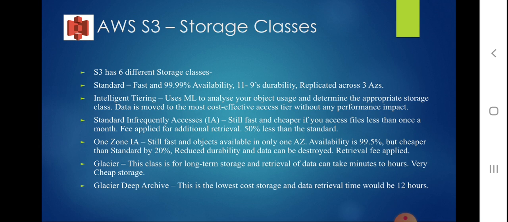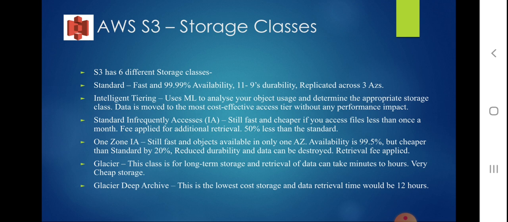So make sure you choose a proper one. Availability is 99.5%, but it is cheaper than standard by 20%. Here you can see reduced durability, and the data can be destroyed, because it is spread only in one availability zone. Retrieval fee will be applied.